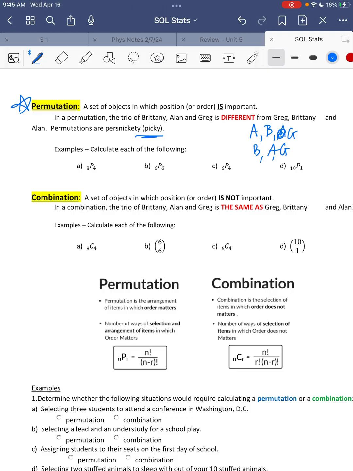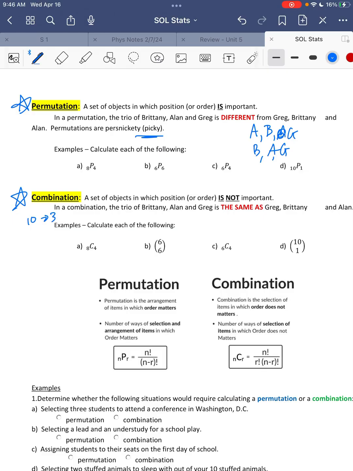Whereas a combination is not important. The order is not important, all right? So a combination is when, if I had 10 people in a room and I was going to pick 3 of them and I say, hey, you 3, I want you to go help me get this stuff from the office or whatever. So those 3 people, they're getting the same job. They're not getting different jobs, not getting different positions. They're all going to just be part of the same group.